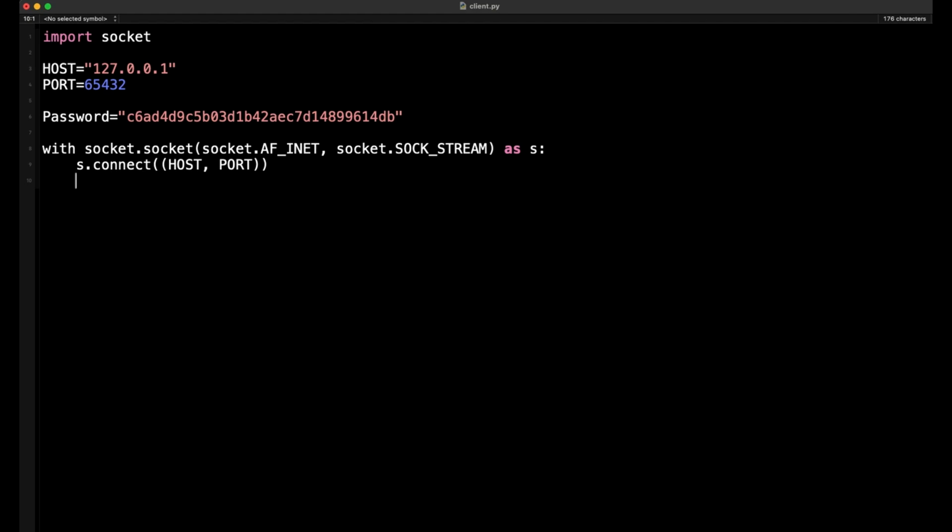We now connect to the IP address of the server using the port specified, and we're going to send to this server a byte array. This is very important: always use the b prefix if you want to send a byte array, because then you can write anything you want in the string and it will be converted to a byte array. We're going to send our username, which is of course Security and Privacy Academy, and so this should work already.